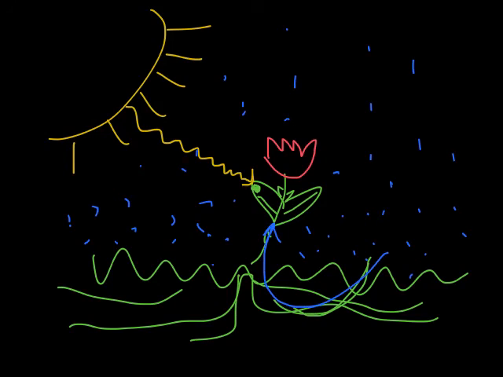Lastly, the plant needs carbon dioxide. Black's not going to show up on black. So, CO2 there. And that CO2 needs a way to get into the plant as well. This is the one that you might not be quite as familiar with. We've got a leaf here. My leaves are actually pretty good compared to my other art.